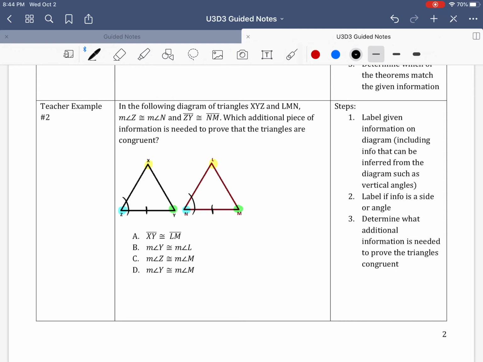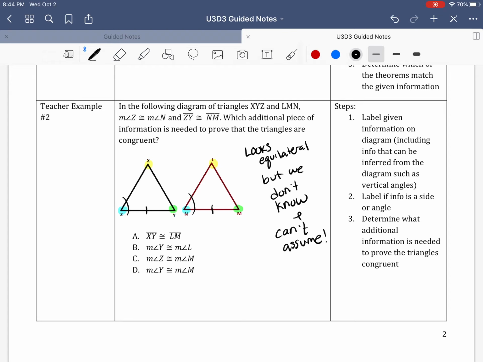Now what's tricky is this looks like an equilateral triangle. But we don't know that. There's no actual information here that we can use to say that these are two equilateral triangles. So let's be careful when we're doing this, that we're making our assumptions and our inferences based on the information given and not just based on what it looks like to us.